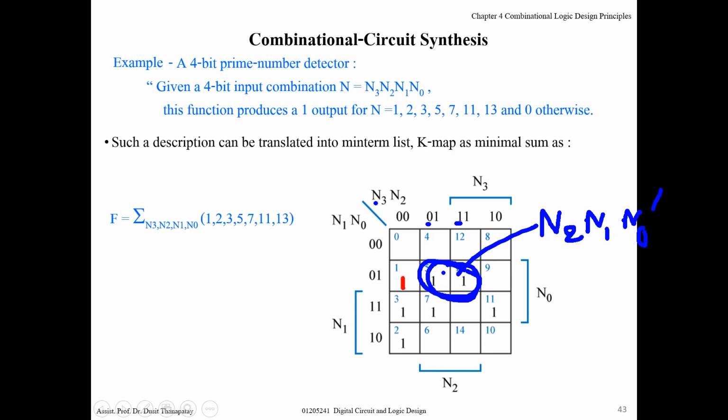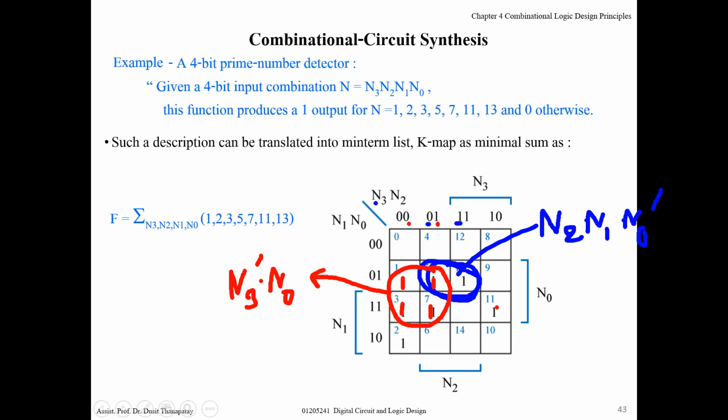You must, don't forget, select all of the logic 1 outputs to complete the function. What about this one? Select these 2 cells? No, it's not good enough. You can select these 4 cells. And when you select these 4 cells, you can reduce the variables, right? Because n2 is 0 here, 1 here, so n2 disappears. n3 is 0, 0, so it is n3 prime. And if you consider the values n1, n0 for these 4 cells, n1 is 0, 1, 0, 1, so n1 disappears. n0 is 1 here.